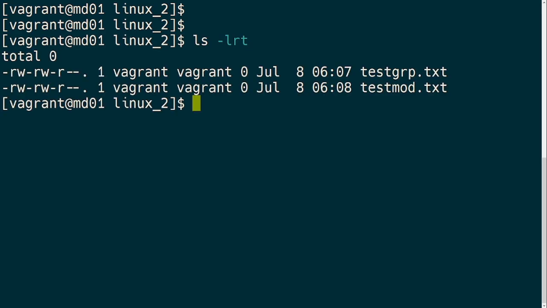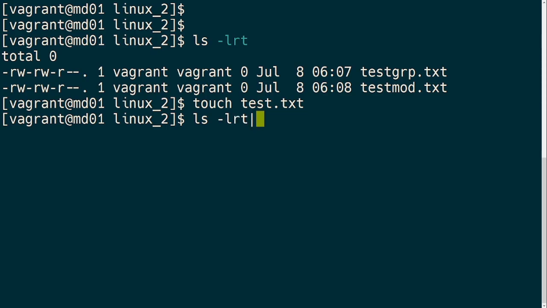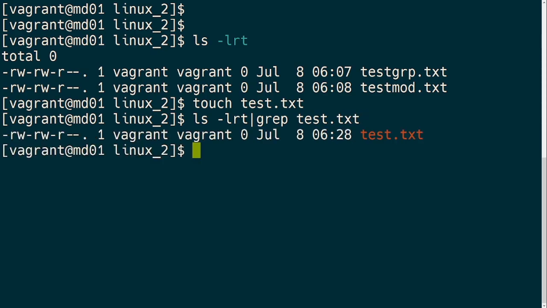Let me create one file again to show you how it works. As you can see, I have created a file text.txt using the touch command, that is an empty file.